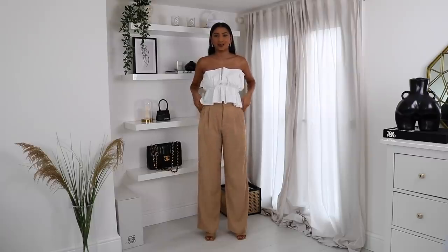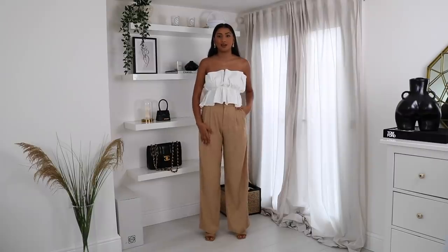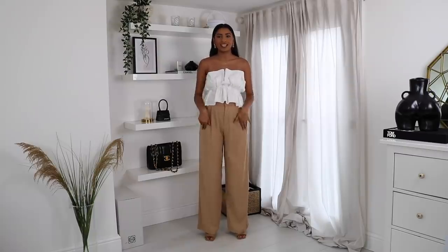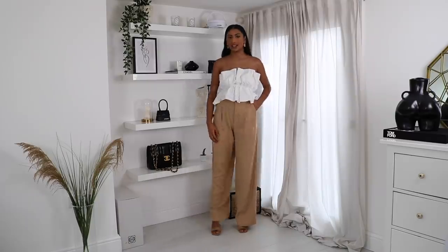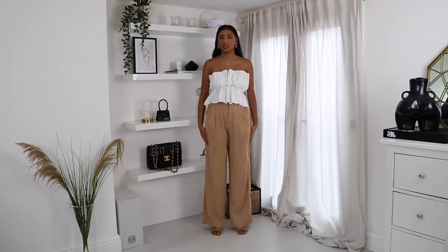Then of course I have these gorgeous camel colour trousers. I actually have the cream version of these from a previous haul, and when I saw Zara brought them out in this colour I had to get them because I love the fit. They're a really high-waisted pair of pants and they're really long. I'm wearing these with heels and I love where they stop. They also look really cute with flat shoes — perfect combination. I thought the two pieces together make a really nice outfit, but obviously they work separately as well. I'd wear the top with jeans and the trousers with a more fitted top.